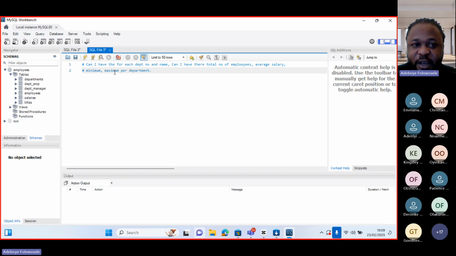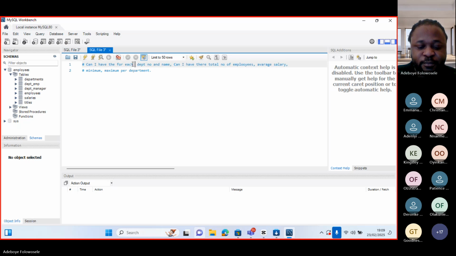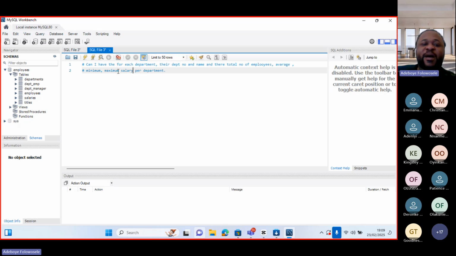From this email, it said, can I have for each department, their department number and name, and their total number of employees, average salary, minimum, maximum salary per department.